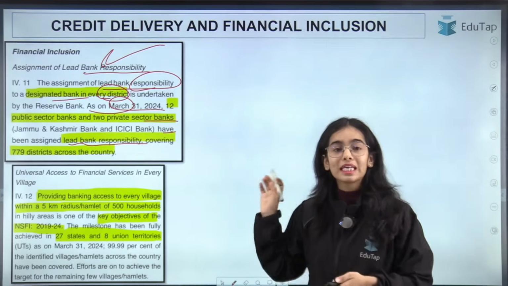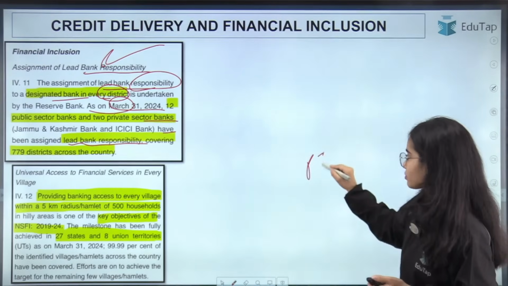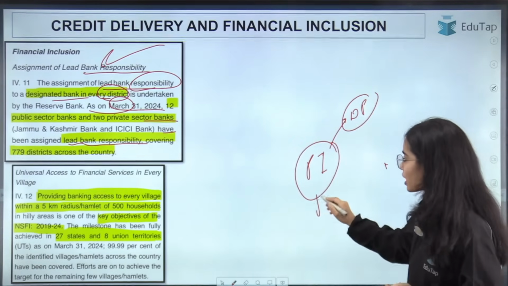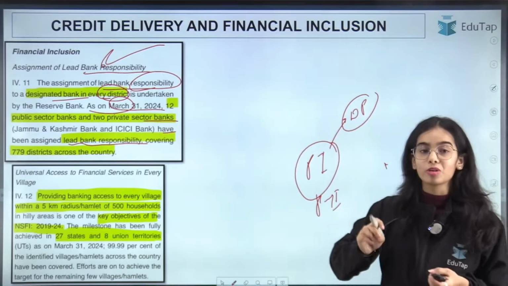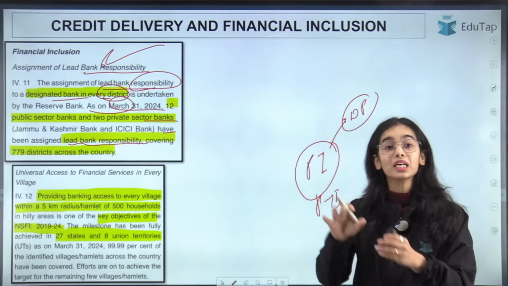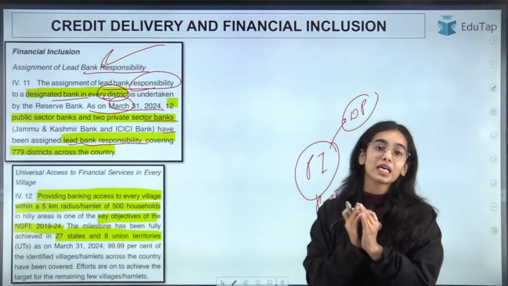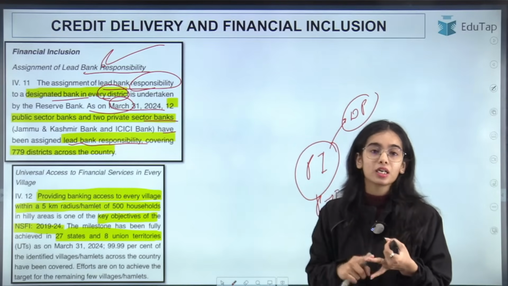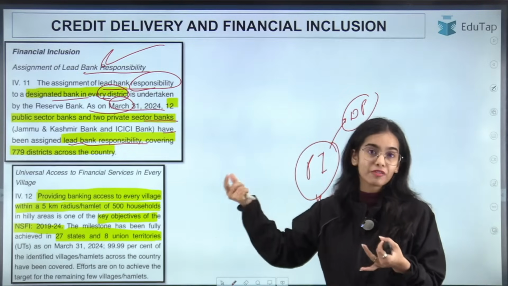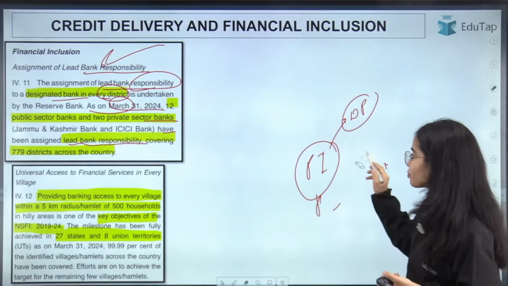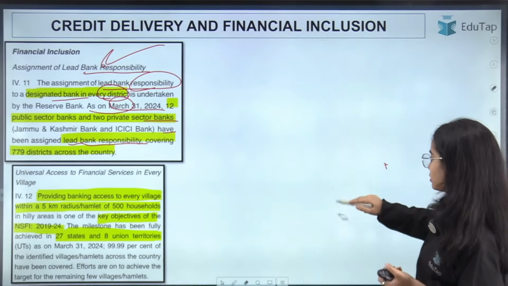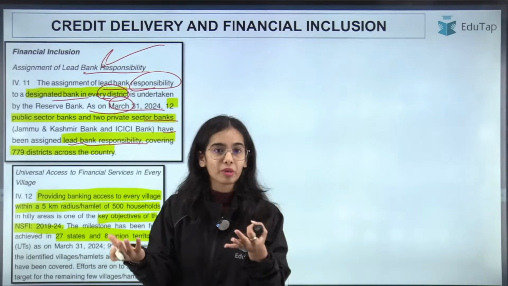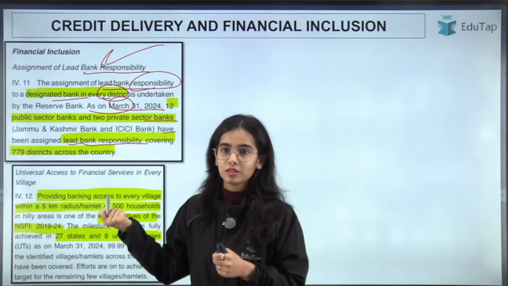Now in part 2, in part 1 the data points that were provided were important. In part 2, where we are studying the working and operation of the Reserve Bank of India, it is very important for answer writing. For financial inclusion, you will study financial education and financial literacy. They are important for your answer writing. So you can use these points to prepare your fodder material for answer writing, okay.